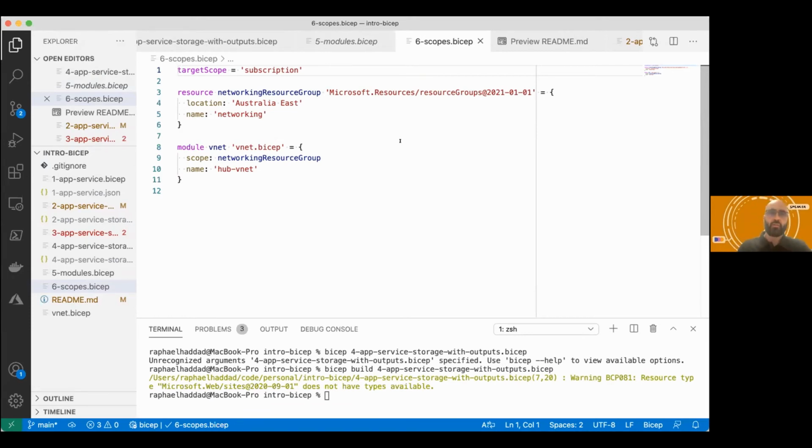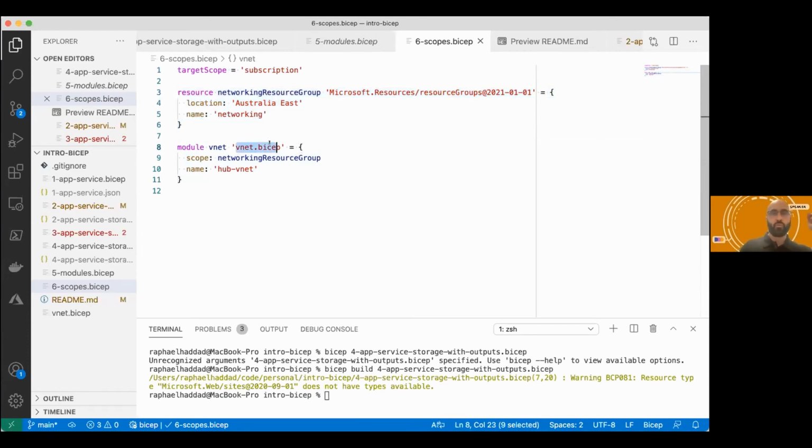So what I've got here is a template whose target scope is a subscription. And for those of us who aren't that familiar with Azure, Azure has several deployment scopes. We've got resource groups, which is the most common one where we deploy resources. We've got a subscription above it, which may have multiple resource groups, and a subscription is a cost level categorization. And on top of that is a management group, which has several subscriptions. Now, in this particular case, this whole template is scoped towards a subscription, and it provisions a resource group.